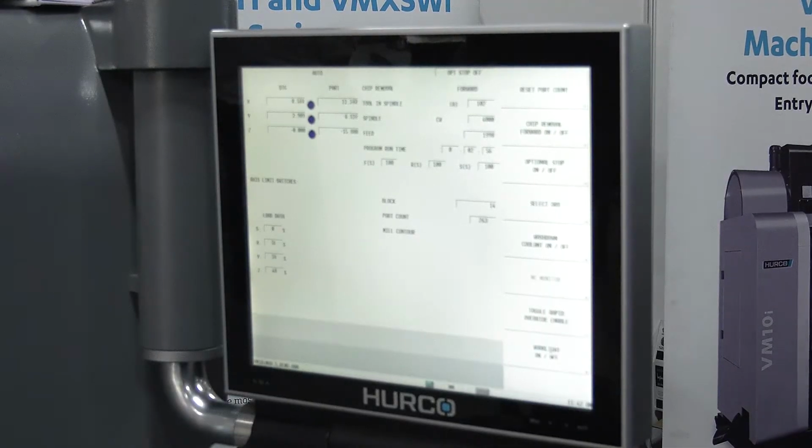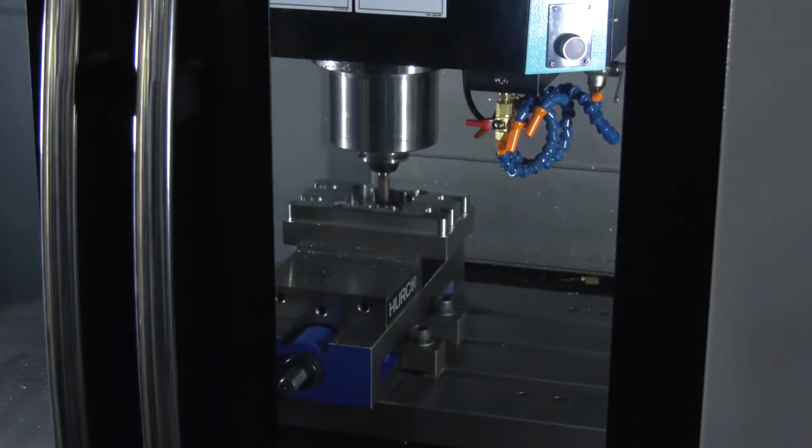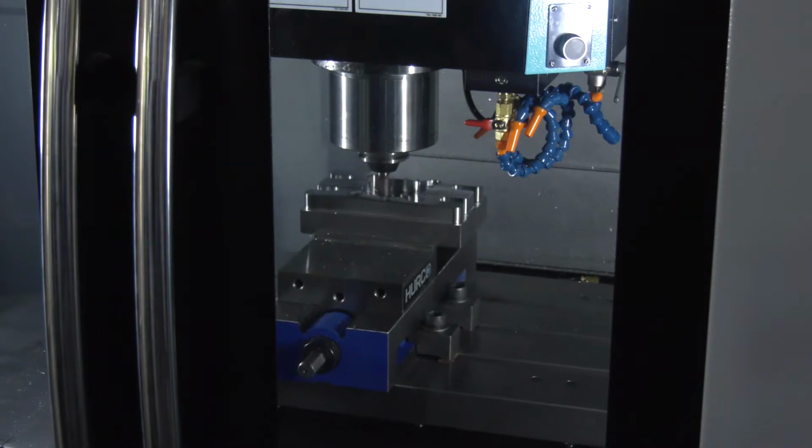Now, the software, it's conversational software. Can you give me a little bit of detail about this software, please? Yeah, with the conversational control, you can basically go back and forth with your questions to the machine and create your program very, very quickly. You can start roughing your parts, then start doing your finish profile while the machine's still running. By the time you finish your program, you've almost finished your first part. Then if it's right, you just carry on through with production parts.